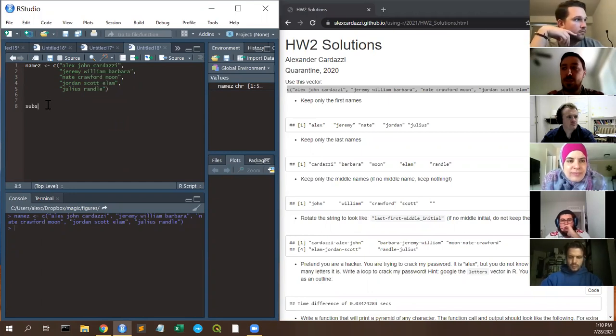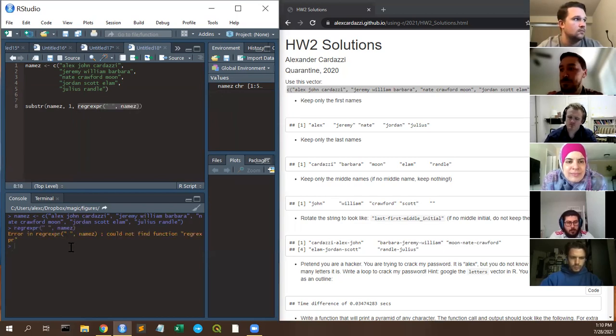So if I wanted to do substring, I would say I want to substring names. I want to go from the very first character until I find a space. The position of the first space is always going to be given by regular expression, space, and then names.